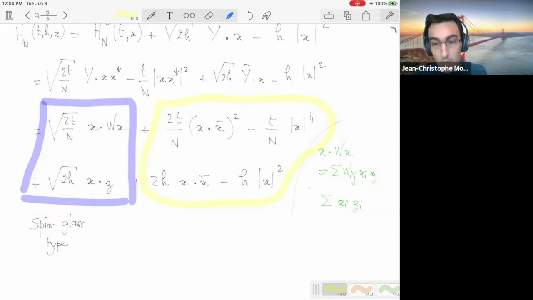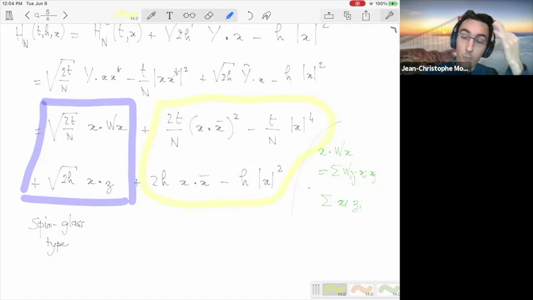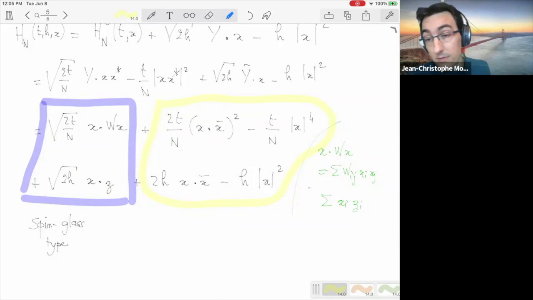Does that make sense? Perhaps when I started to talk about this problem of statistical inference, it was not obvious why this relates to spin glasses. But I hope that now the connection is clearer, because we see that down the road, this conditional expectation is a Gibbs measure. And the energy inside this Gibbs measure looks very much like the energy we want to study for spin glasses, except that there are these terms in yellow, but I claim that they're only here to help us.